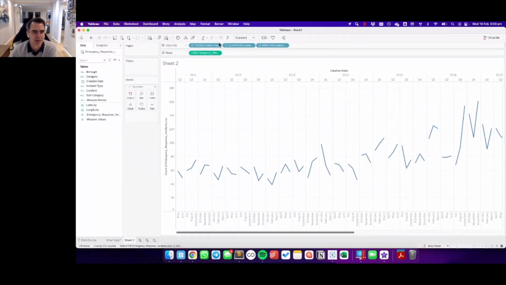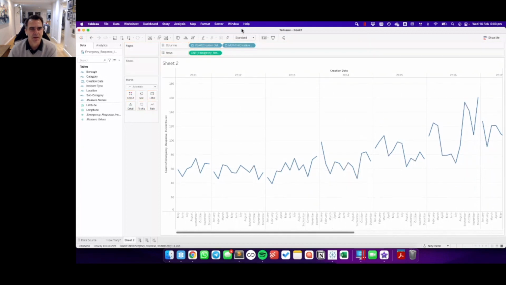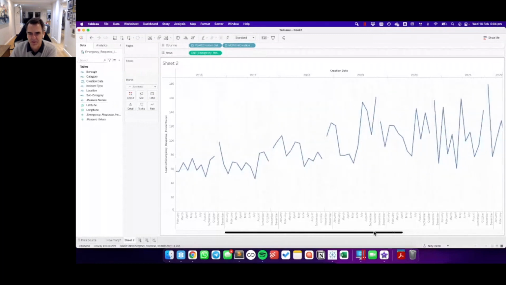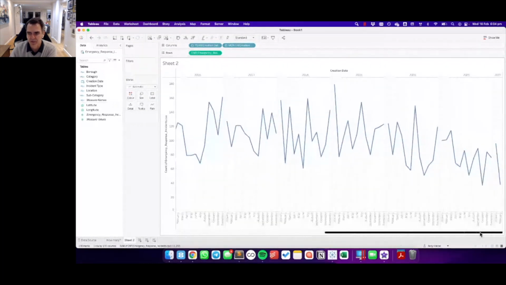On the column shelf, click on the quarter field so that it becomes a darker blue, and then just drag it up to take it off the view. Now we've got something that looks a bit better. But I can't see the whole trend over time. If you scroll left to right, you'll see it doesn't all fit in one screen.